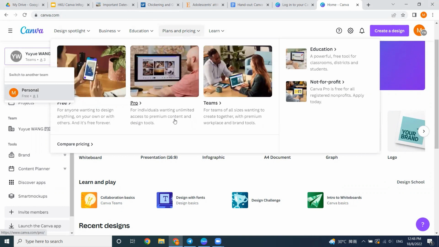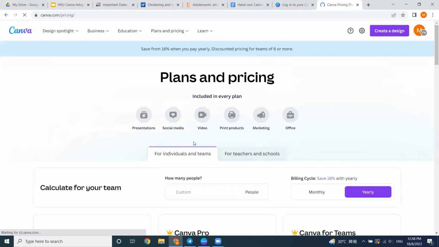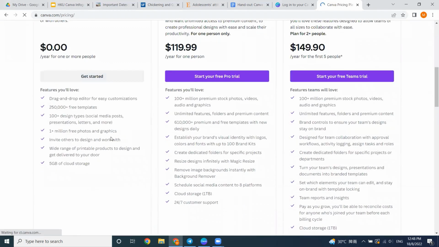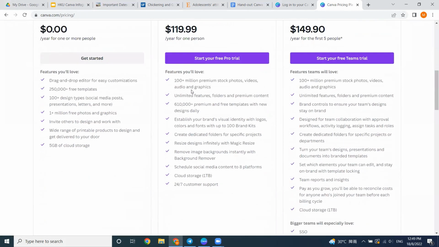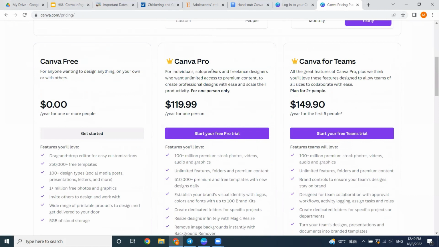Because we don't have the HKU license here, for now, if you are logging into Canva for the first time, you have a free account. With the free account, you actually can do lots of functions. You can also invite other people to join your team, but not all templates or elements you can use. If you want to use more templates or elements and you think, wow, Canva is quite useful for me, you can choose the VIP account.